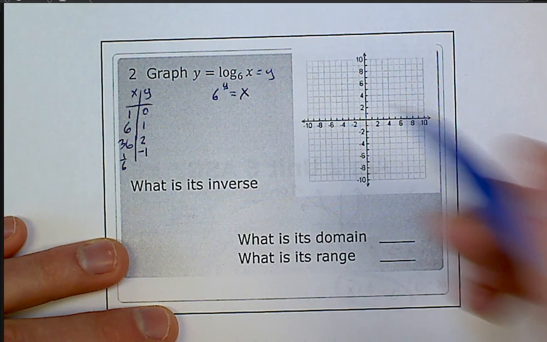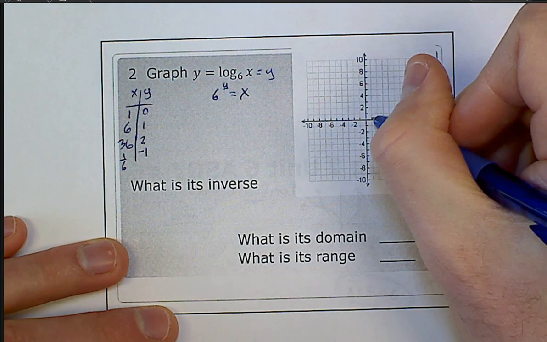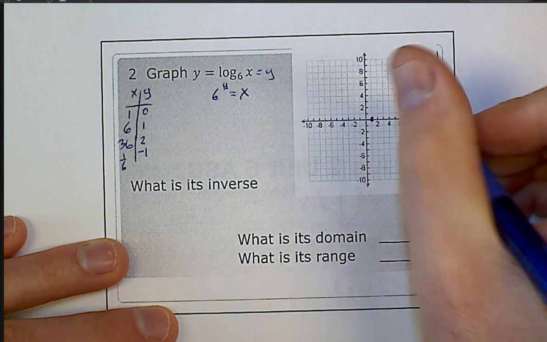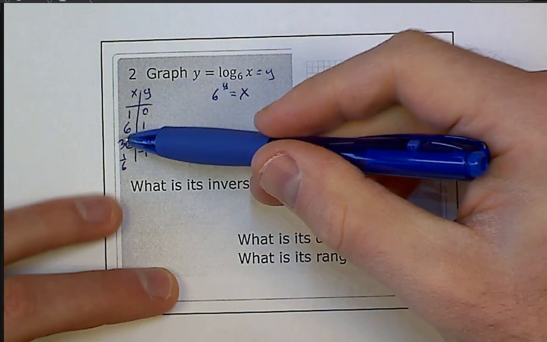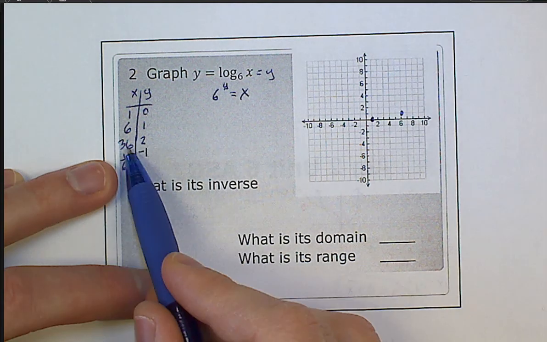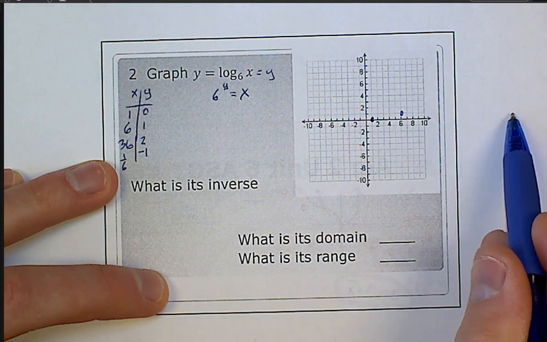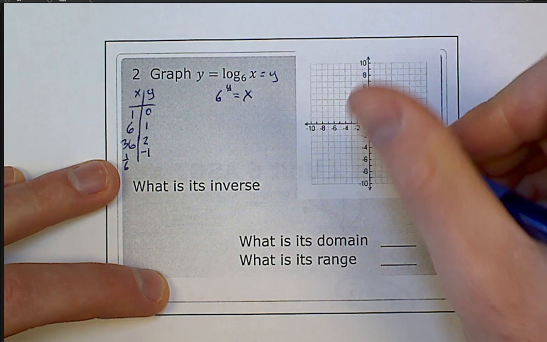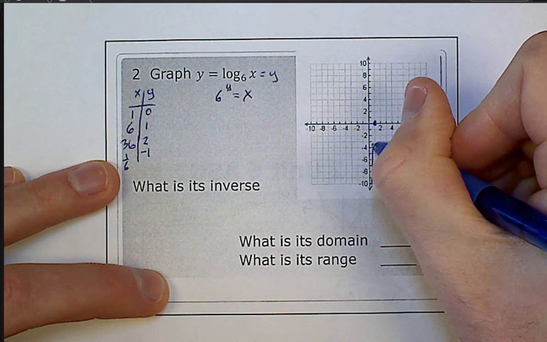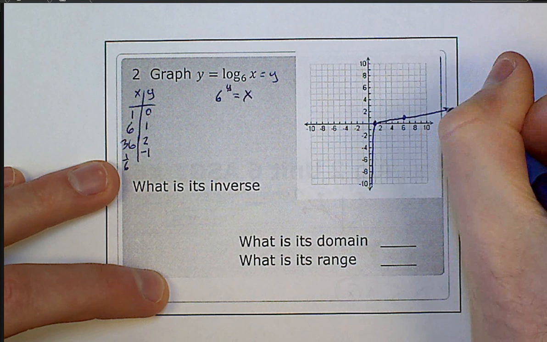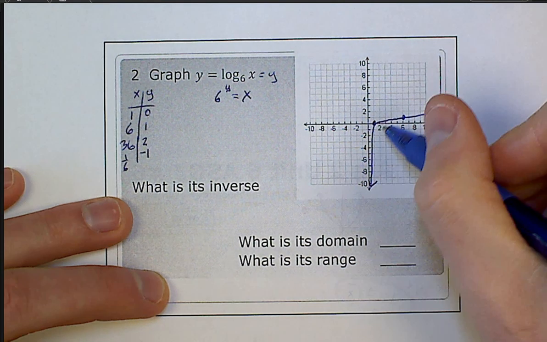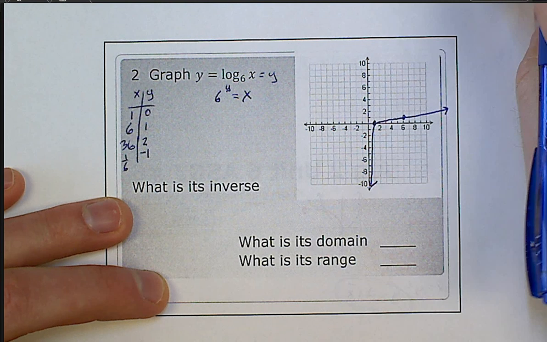So basically what I get is this, 1, 0, 6, 1. Going the other way, 36 and 2. I'm going to be way off here, and it's just going to be up a little bit, right? It's going to be somewhere over in here. And so this graph is going to look like this. It's the same shape. Log functions are the same shape as always. It's just, this one's a lot flatter. It's skinny, it gets skinny real quick.